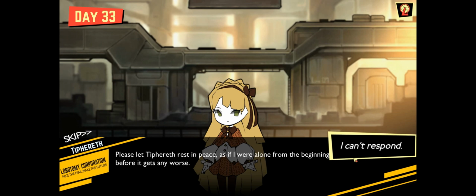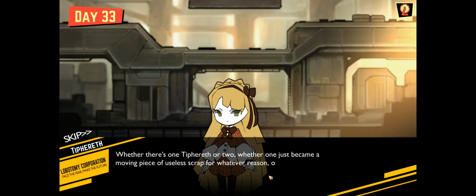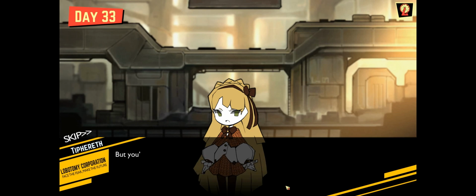Oh, wow, we're unable to say anything. I've been suspecting that we are actually a machine as well. Perhaps we represent A, and perhaps Angela doesn't let us respond here. Why aren't you saying anything? In fact, Lady Angela doesn't care about us at all. Whether there's one Tipperith or two, whether one just became a moving piece of useless scrap for whatever reason, or if one were overloaded and dumped on top of countless other discarded Tipperith left to melt in the storage, she wouldn't care. But you're different. You're supposed to be different.